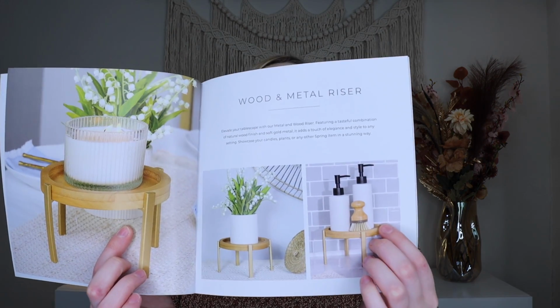Wow, I'm doing a horrible job at demonstrating. I'll try to style some of these things later in the video. Not right here though. So just a cute little metal stand with the wood. I like that it's easy to store and that you put it away and it doesn't take a lot of space. And that it is just super cute. So you can put a candle on it, though obviously be careful because it is wood. You can put bathroom soaps, you can raise a plant, you can do lots of things and add a little bit of elevation into your decor. So again, something that doesn't scream spring, but absolutely works for spring and will also work year round.